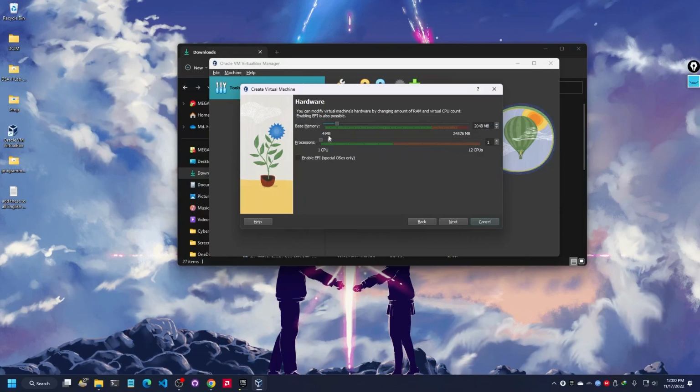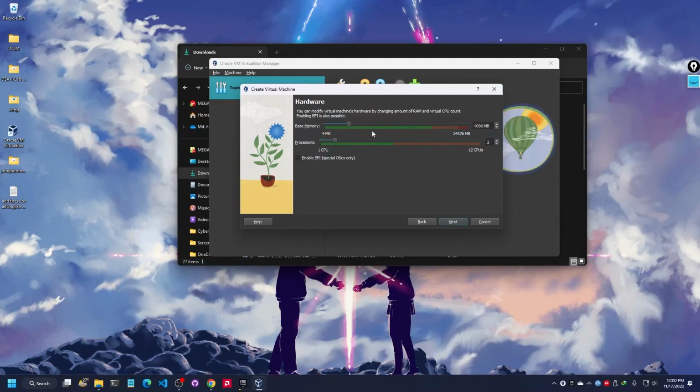And here I need to provide the base memory and the processor. As I have 6 cores, I'm going to provide 2 cores. I'm not going to enable EFI, but if you need that, you can simply enable it. Base memory depends on your RAM, as I have 24 gigabytes of RAM in this PC currently, so I can provide almost 4 gigabytes of RAM, but make sure not to exceed your RAM.